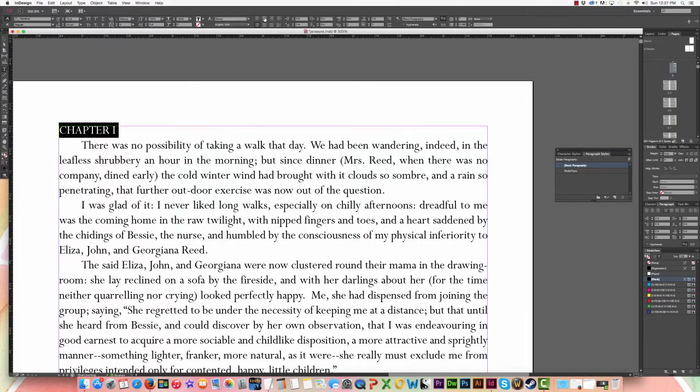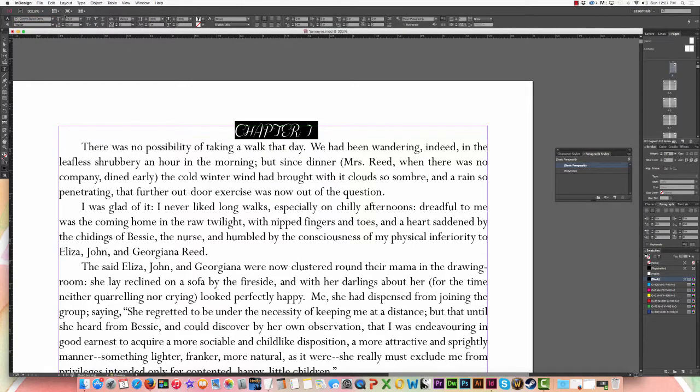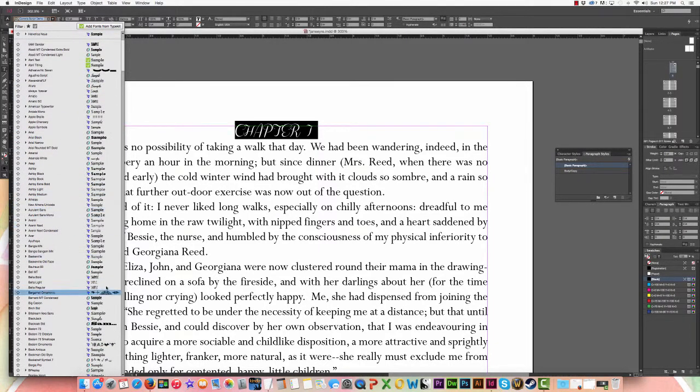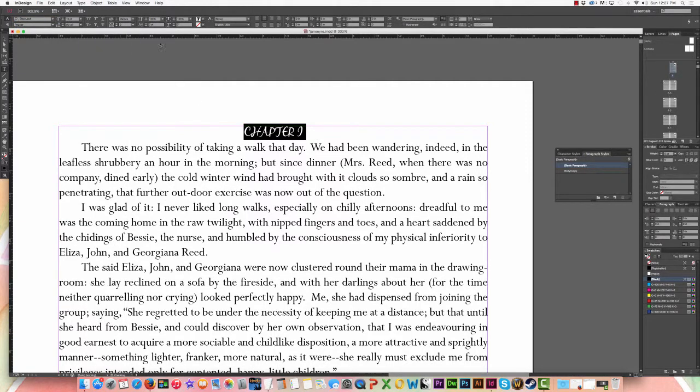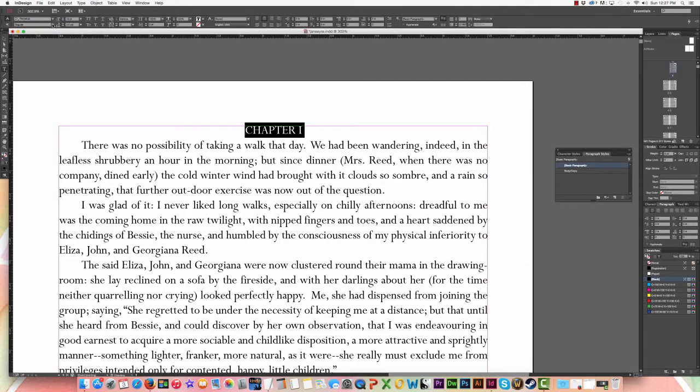So I don't know, maybe we want it centered, and let's get a different typeface completely. Let's go with, oh, that looks terrible. I was thinking like a nice script might look okay with this. Sort of in the style of Jane. No, I don't like any of these. So I'm going to go back to my Perpetua. I am a bit of an old schooler when it comes to typefaces. If it wasn't in caps, maybe the fancier would have looked better.